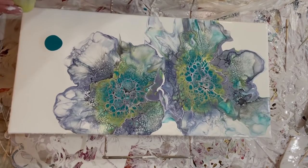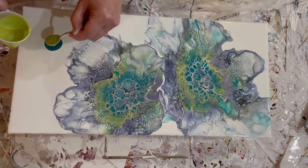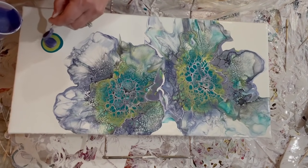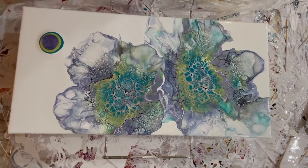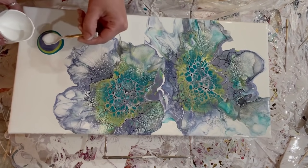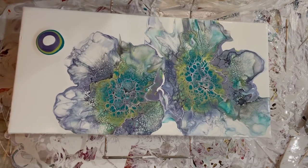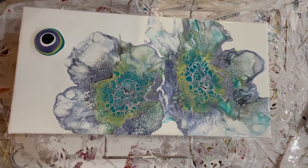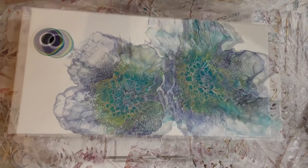So I got my turquoise down. We'll do the parakeet, and then the Agapanthus. I gotta look up how you say it. I should have done that before I put the video on. So white then black. What do I keep forgetting? I think it's white then black. I'm glad I'm doing two cell activators because it's making a nice little contrast. So all right, last blowout of the night, hopefully. Fingers crossed.